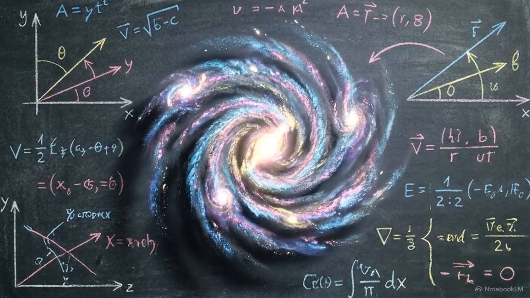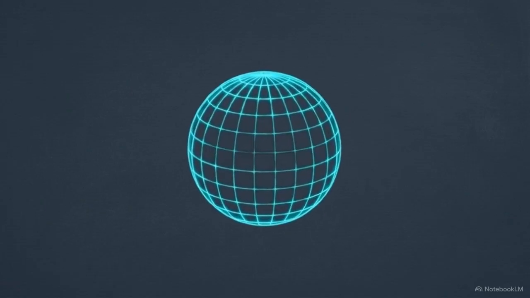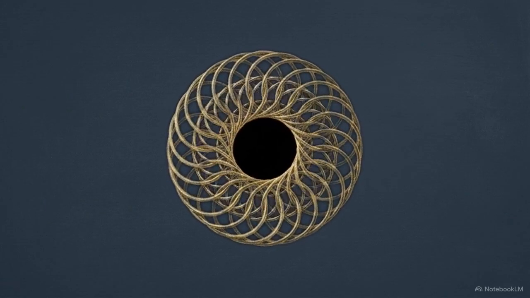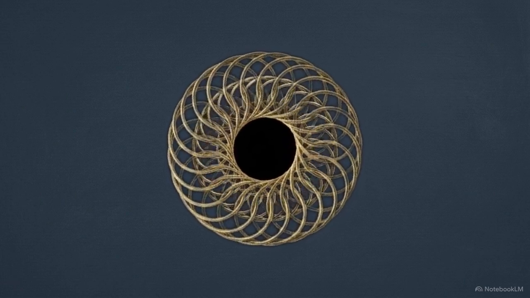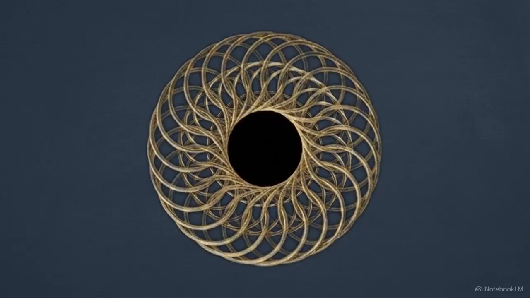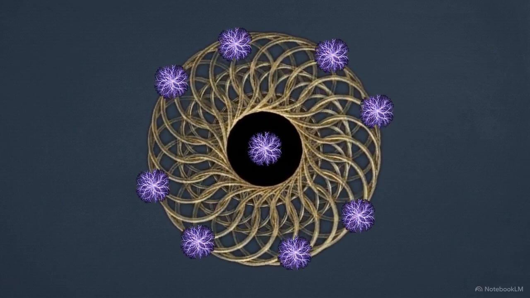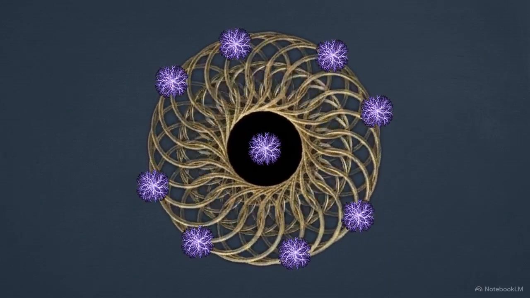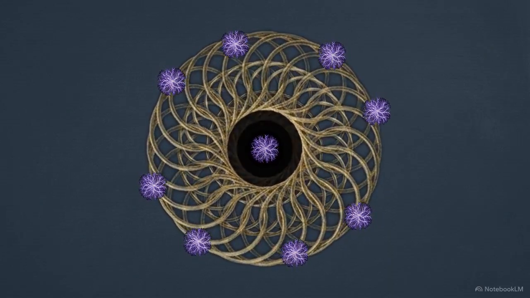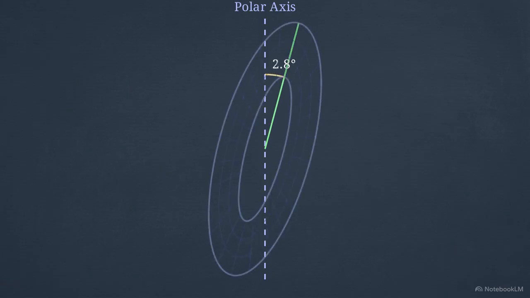If the universe is built on a four-dimensional rotating topology, that geometry should be visible in the physical layout of galaxies. This animation displays the Hopf fibration, decomposing a spherical space into a continuous family of nested, interlocking tori. As the universe expands, this structure acts as scaffolding, dictating pathways where matter must cluster to form large-scale filaments of the cosmic web. By calculating the baryon fraction over this geometry, the math predicts that massive concentrations of matter will gather at a specific angle, roughly 2.8 degrees from the polar axis.